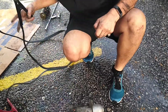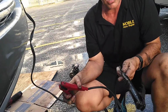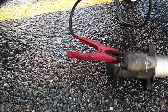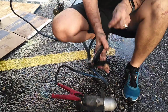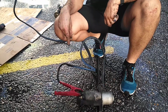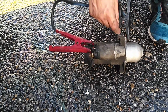Okay, so when you put your key in the ignition, what you're doing now, I have a set of jumper cables here. You could do this with a jump box or any 12-volt source. But this red wire is going to represent the wire that comes from the key switch. So what we do is we put that on positive. Now the starter itself, with the starter being bolted to the block, that becomes the ground. So what I'm doing is I'm creating the same effect as if this starter was in the car. So I have my positive and the ground.